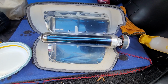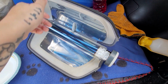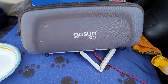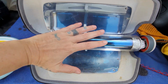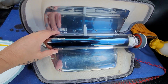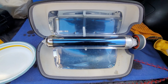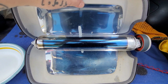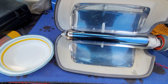Hey y'all, I have actually been wanting to do a goSun Go video for a while. So this is the smallest solar oven that goSun makes, the goSun Go. As you can see, it's not very big at all. And I'm not going to do a how-to or anything like that. There's plenty of those already on the interwebs. I just wanted to give maybe some user tips and just kind of how useful this is.